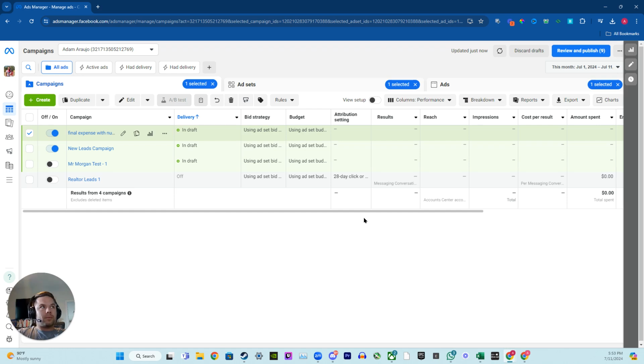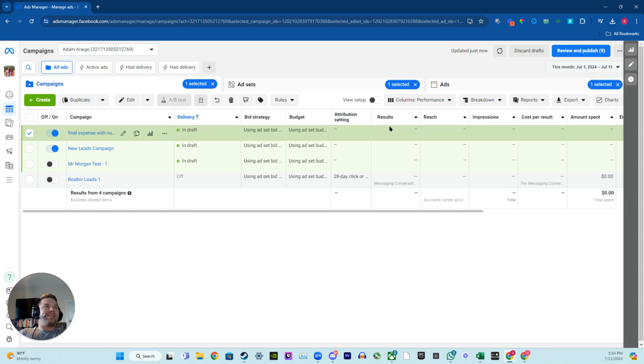And so, for this particular one, what we're going to do is go over the basics. And the basics of this are there's three parts to a Facebook ad. You have campaign, ad set, and ads. And what are the differences and how to navigate through this whole ads account. And by the way, if you don't have an ads account, go find a video on how to create one. It's the easiest way I could explain it.